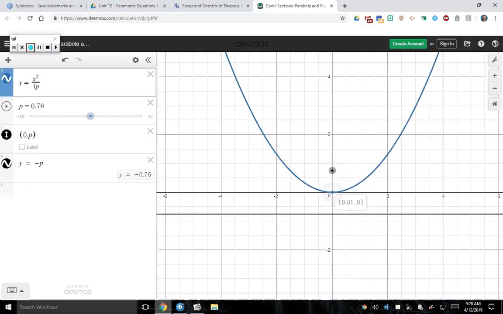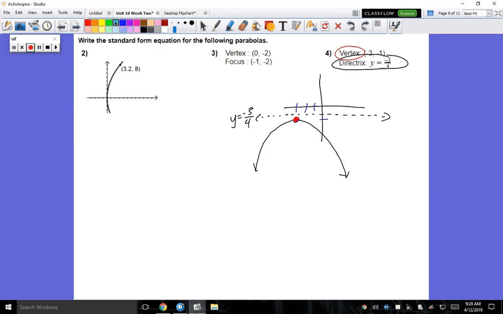So on that graph, we're looking at this right here. Basically, this distance between the directrix and the vertex has to double so that we can reach the flashlight over here, the actual bulb, that focal point that we've been talking about. So that focus is here, that vertex is here, and then the directrix, of course, is this line. So again, one more time. The vertex is always between the focus and the directrix.